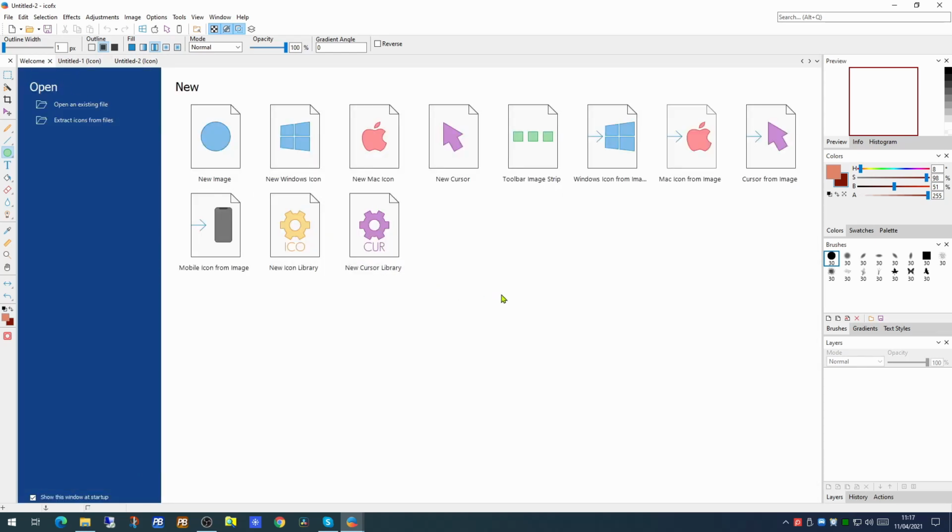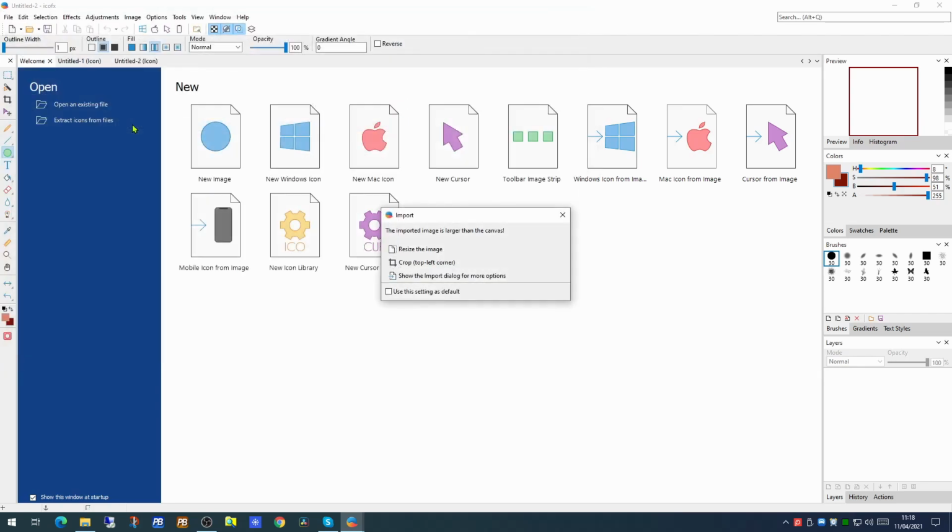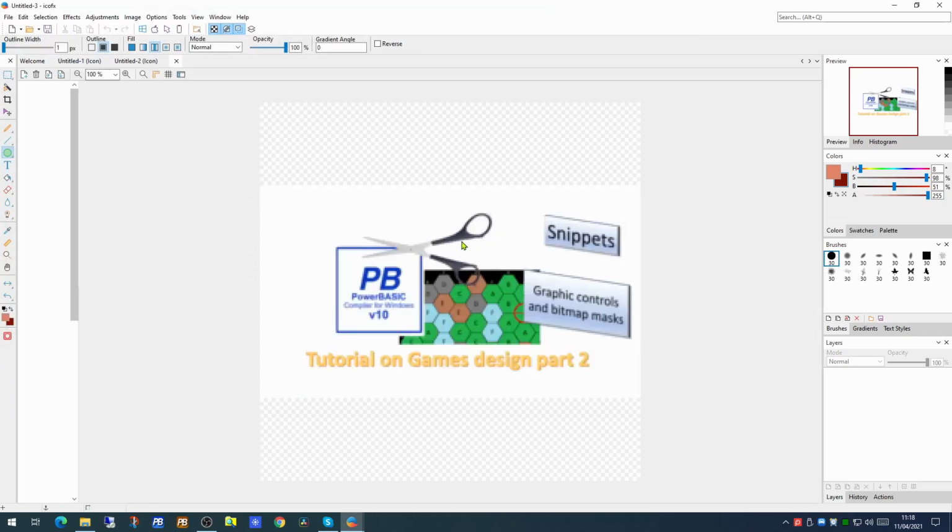The other bonus is you can create an icon from an image. There we go, there's an icon created from an image.